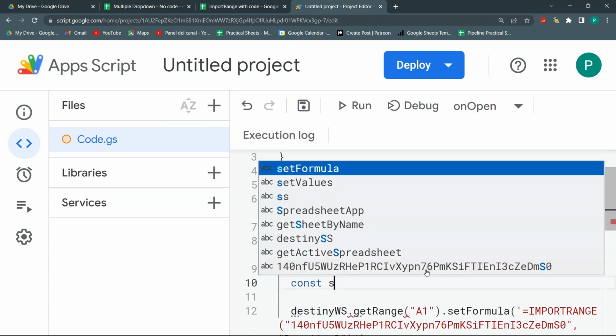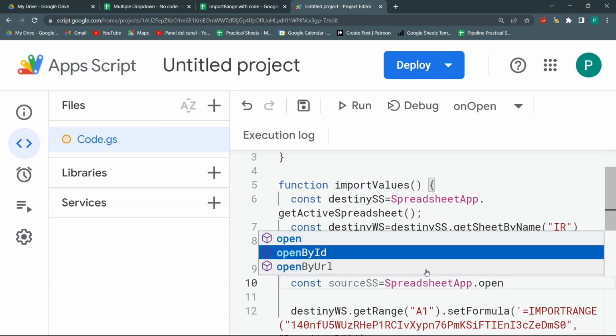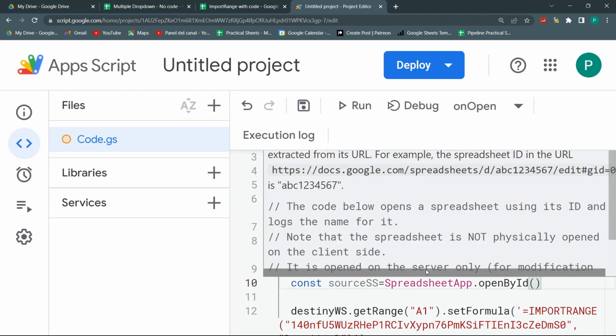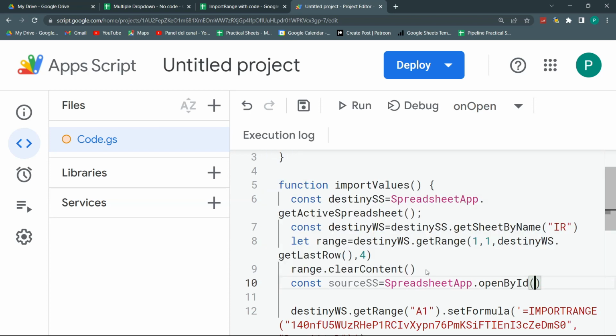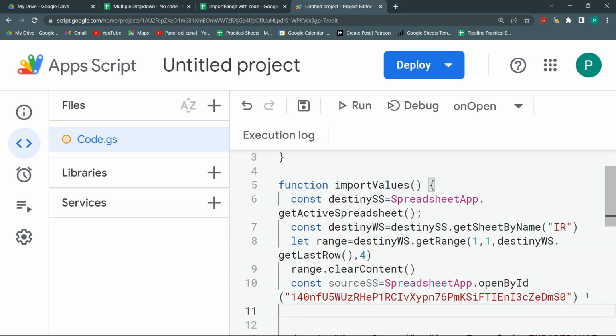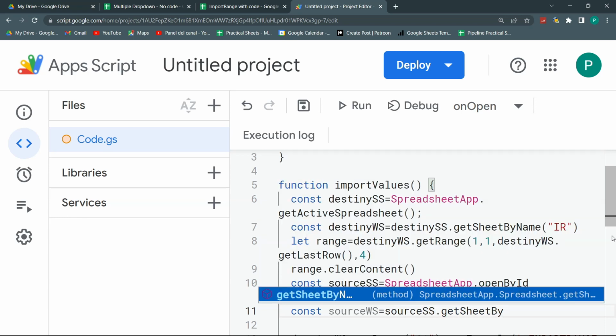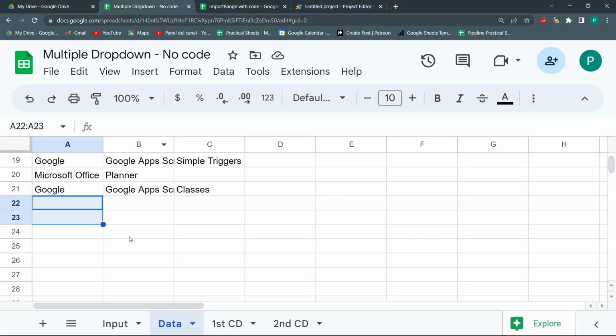So source SS, it will be spreadsheet app, but now not get active spreadsheet, but open by ID or by URL, whatever you prefer. Now that we're working with IDs, let's just paste our ID, sorry, and then we're going to do source WS, and it will be source SS dot get sheet by name, and the name is data.